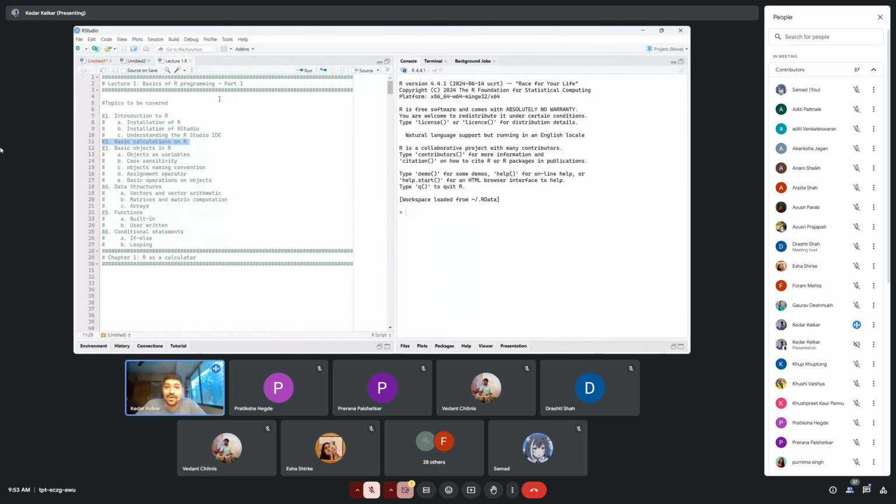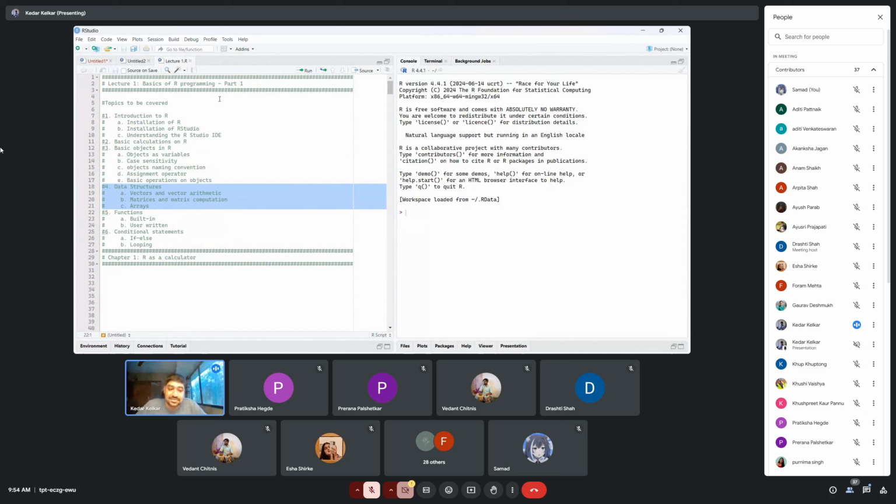We have to understand how R calculates things, because people have really messed up things in this, and they think one result will come, but that result does not come, and that is something we figure out after our output goes to the client. So we are in a fix. So we have to understand how calculations are done. Very simple. Third is, what is an object in R? This is a technical term. As economists, we are used to the word variable. So objects are variables. We are going to understand how variables are made.